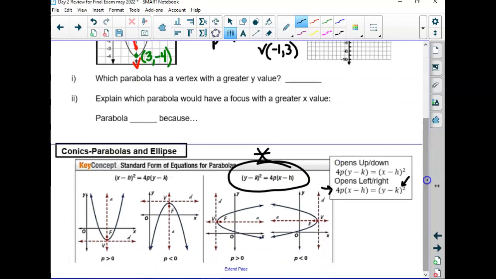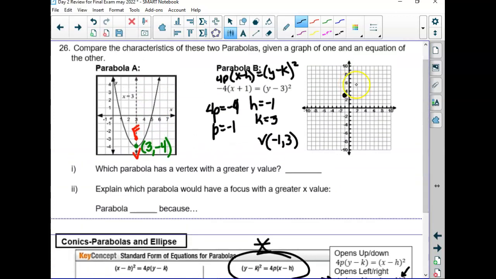What does a negative p-value mean? It says right down here, p is less than 0, it opens left. So at this vertex point, I don't know what it looks like, but it's opening left. So can you tell me where the focus point has to be? Even without the formulas, it's somewhere in here, yes? I have no idea where, but it's in there. Okay. We could find it. I could tell you what the formula is. When it opens sideways, the formula is (h + p, k). But I don't think you need it.